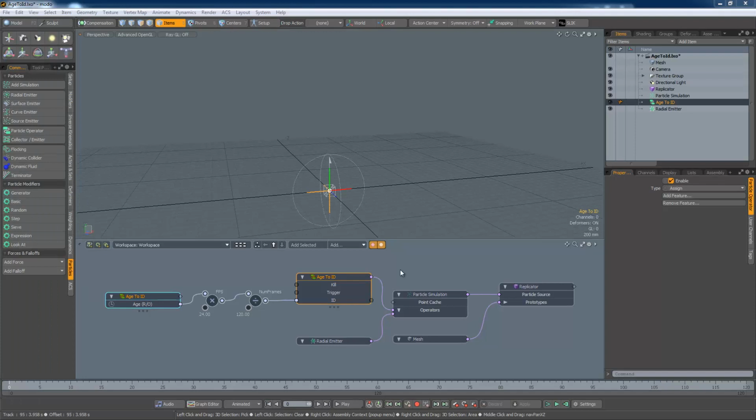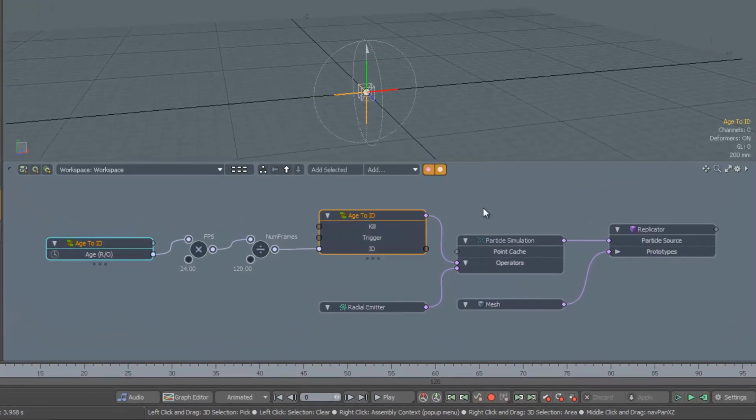This next example is due to Chris Haig, who kindly posted it to the forums. In my opinion, it's a godsend. Currently, replicators have no notion of time. So we can't use the particle age to control, for example, the color of the meshes when they're rendered. Replicators, however, do understand particle IDs. So if we can convert particle age to particle ID, we can use the age indirectly to drive a curve.